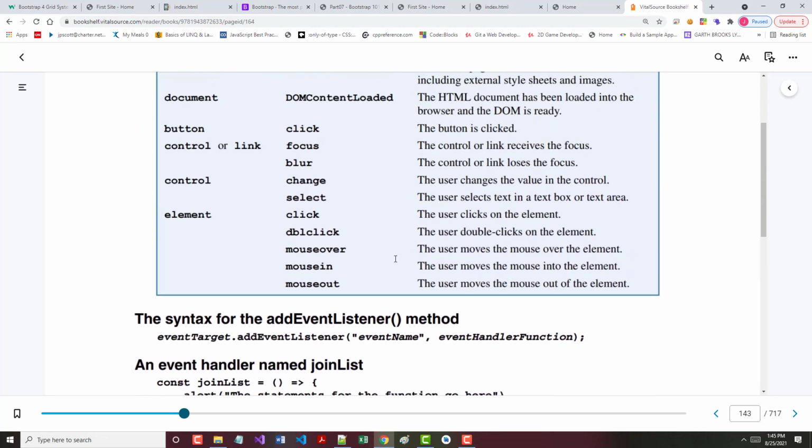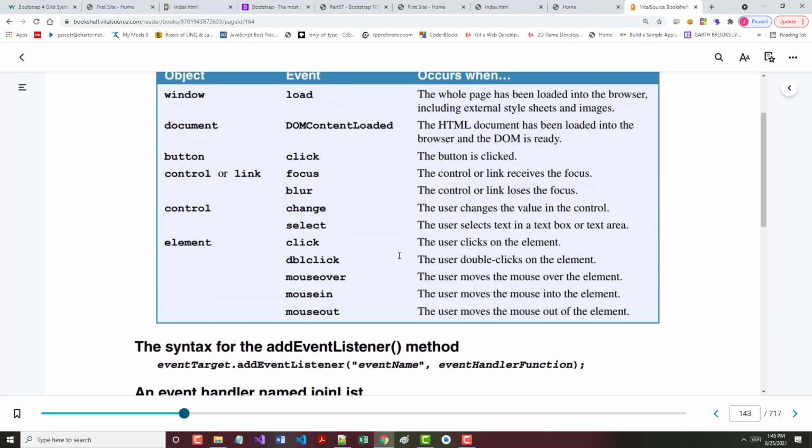There are other ones. Now, a big one in there that we have not really talked about at all is DOM content loaded. We talked a little about the DOM last year, but not very much. We'll talk more about it. The DOM, again, is the document object model. It's basically something that gets created as the web page is loading. What the DOM does is it allows you to manipulate anything on a web page programmatically. And if you want to make sure that all of that content has been loaded, you want to be 100% certain, you can do that.